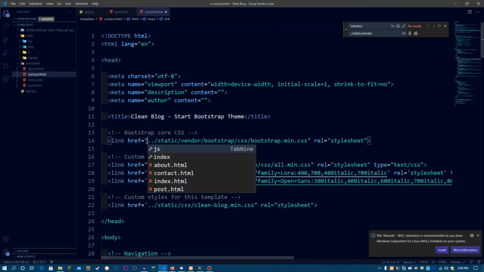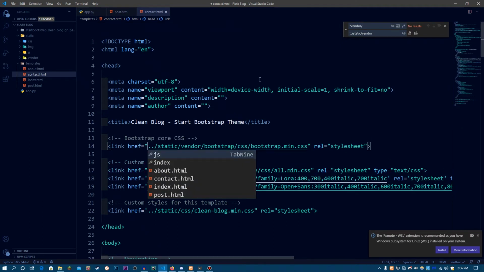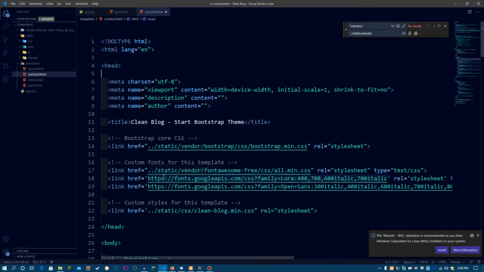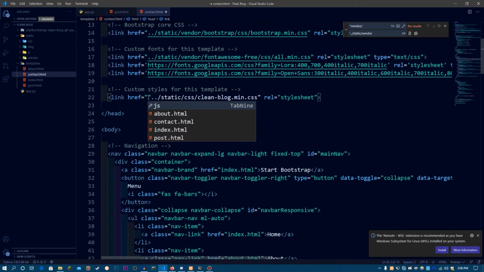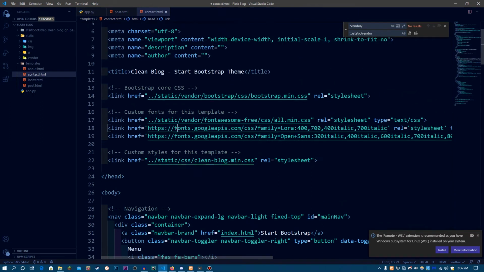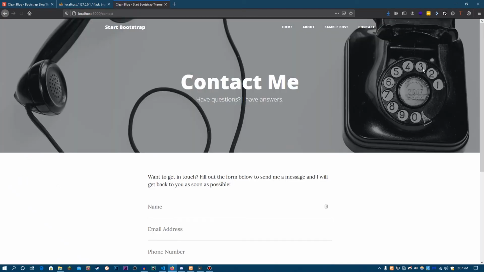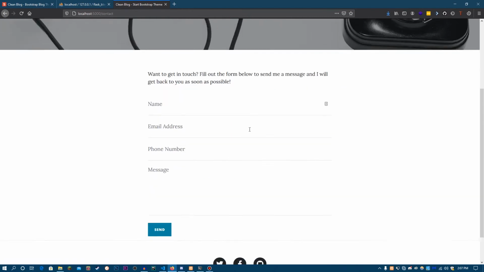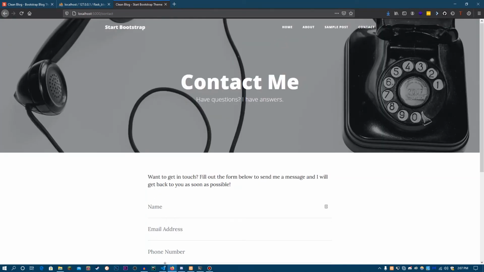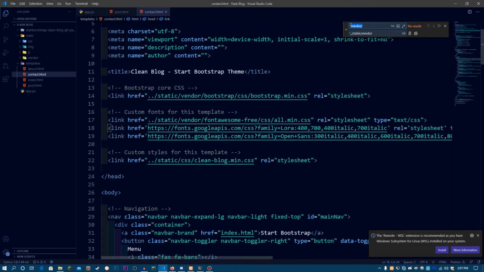I kind of messed it up. Sorry about that. Where did I even mess it up? Yeah, I messed it up over here. Delete this. Yeah, it's not working correctly. Now let's see the contact route. So all the CSS and JS. Are the JS working? No, JS is not working. So we need to fix the JavaScript right now.